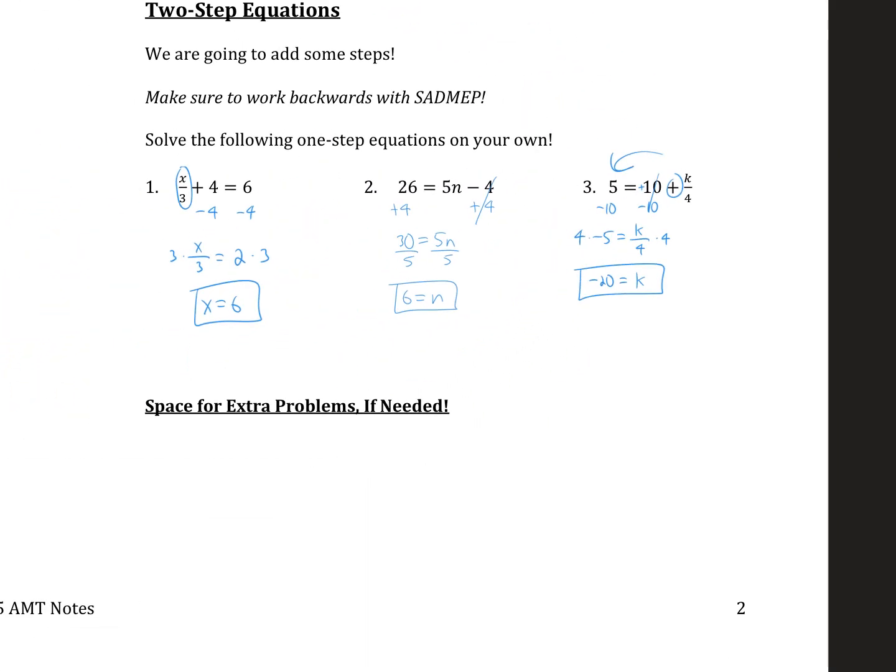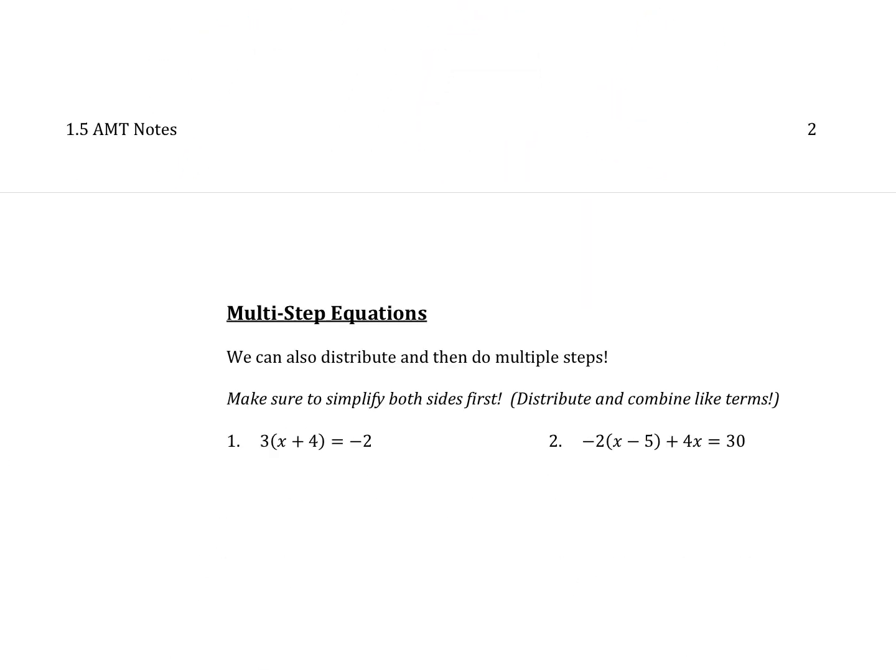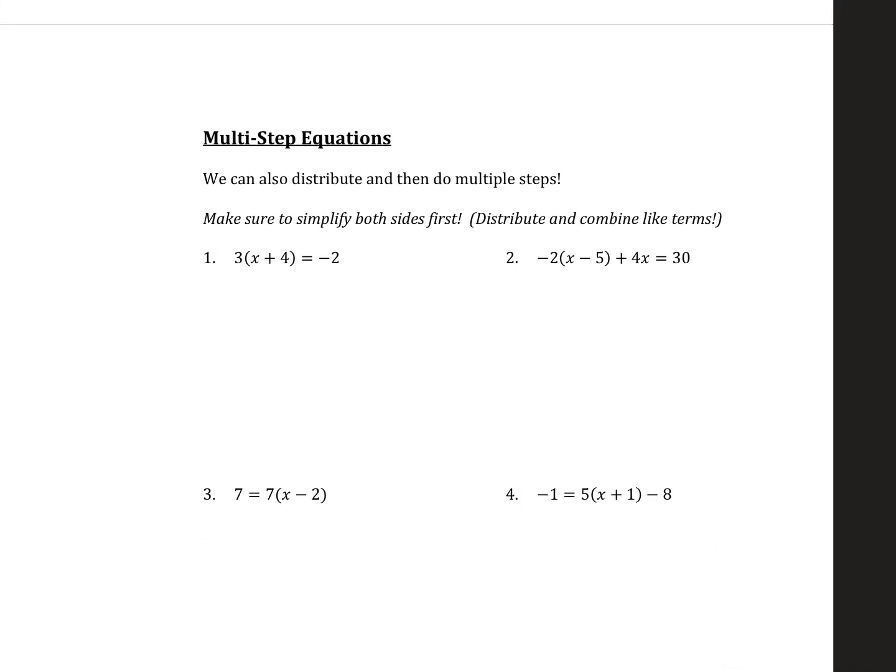And there we go. That's our answer. And if you need more problems, we can definitely do that, but we're going to keep moving through this video here, okay? Now we're moving on to multi-step equations. Now we set the tone to get x or y by itself. So now we have to distribute, simplify, which means we're going to distribute and combine like terms first, and then we're going to go back to our normal solving, okay?